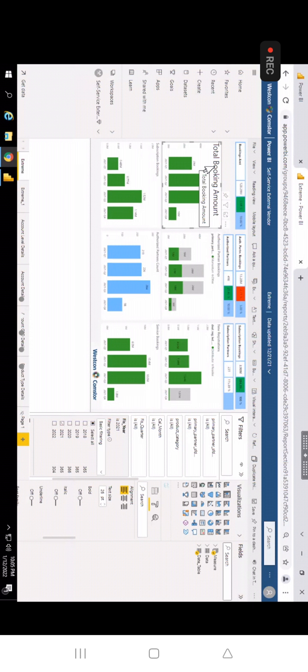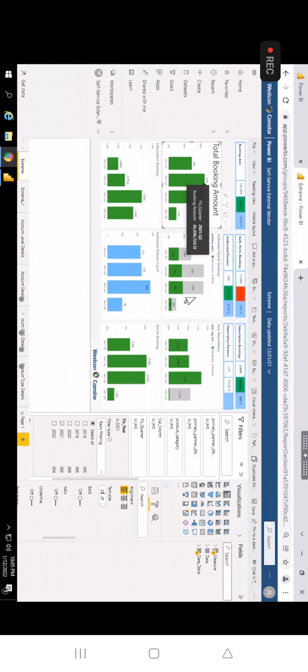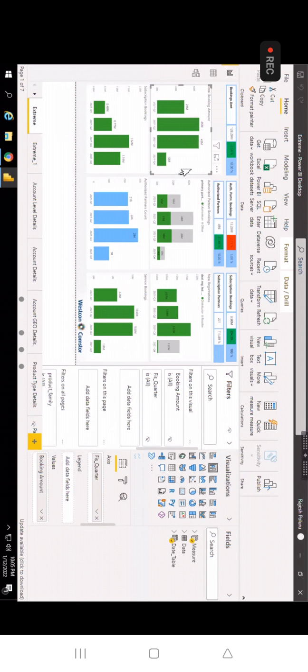But if you do some major changes, let's say you do 5 or 6 changes in Power BI service and you saved it, and after that you do major changes in Power BI Desktop and publish it, you will definitely forget what the 5 or 6 changes were, right? Because there will be different reports and you might be working on them. So that is the reason you always go to Power BI Desktop, do the changes, and publish to the Power BI service.